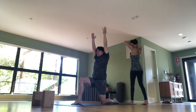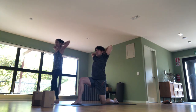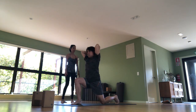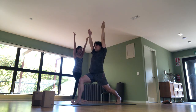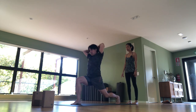Interlace your fingers behind your head. Open up the elbows, open up the chest. Curl the back toes. Straighten the back leg. Move into crescent warrior. Breathing here. Arms up, you reach. And then this time you're going to bend the left knee 2 inches off the floor.